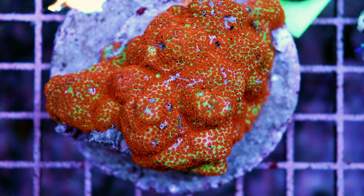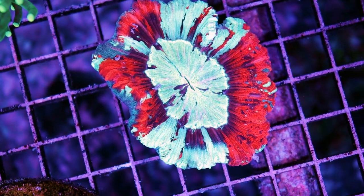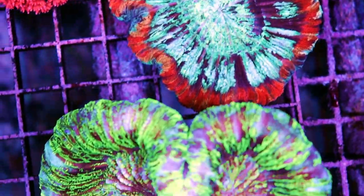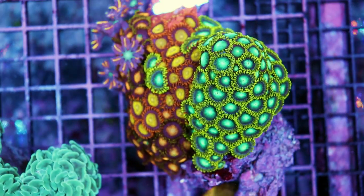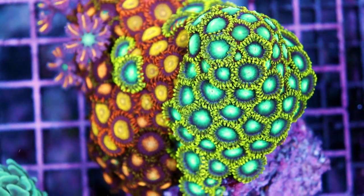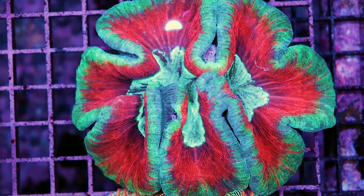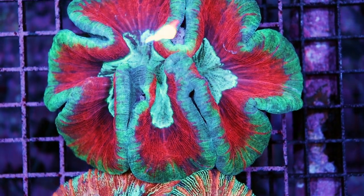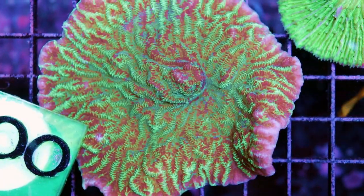We've got in some killer, really nice open brain corals. This one can't decide if it wants to be red, blue, or teal — I guess it's both. Some other nice ones over here — open brain, open brain. This one over here is not an open brain; it's a little rock that Tia actually grew out in her Evo but it was taking over, so we decided to put it up for sale. Open brain is an easy coral to keep — just throw it on the sand bed and that's about it. No special feeding, no special care requirements — just a very basic, easy, beautiful LPS coral.